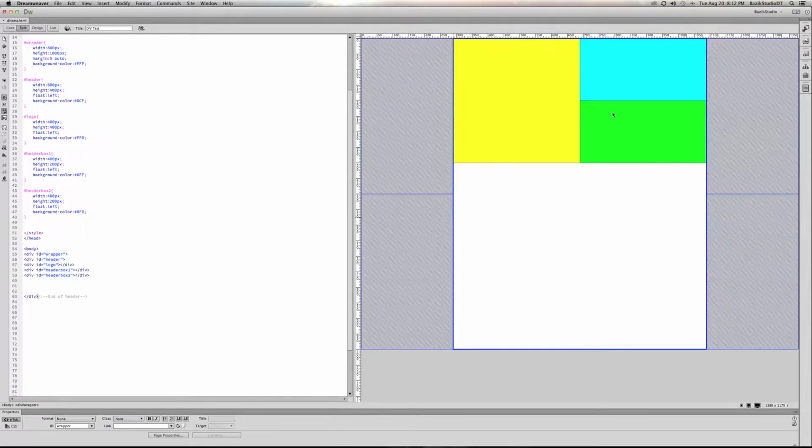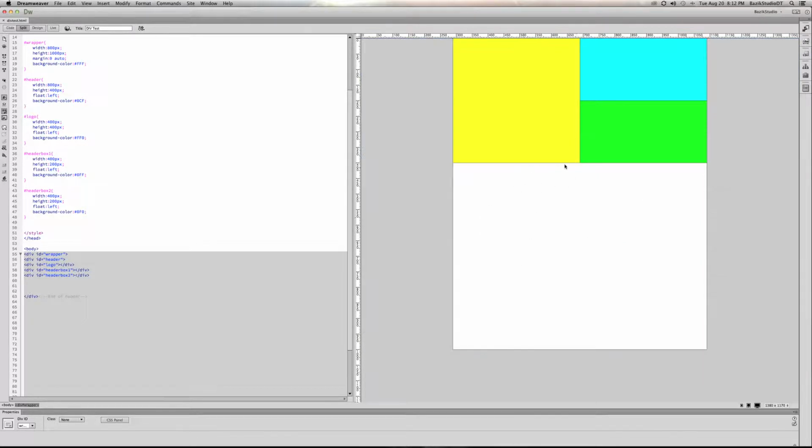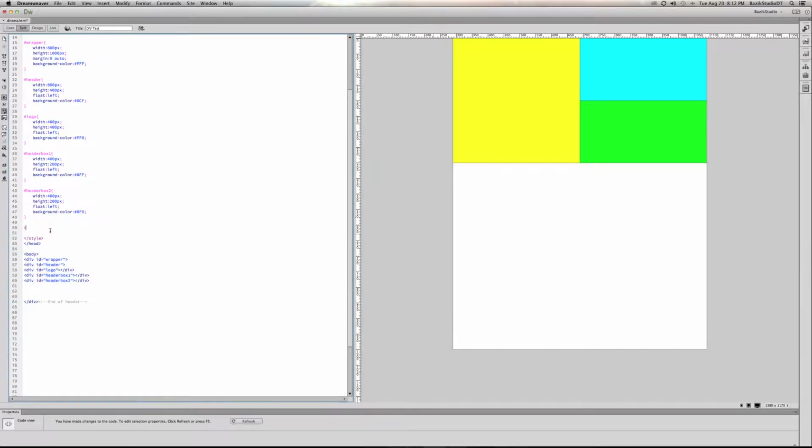Okay, so now we still have some space here, so let's utilize some of that space. What we're going to do is have a section over here underneath the yellow box. We're going to make a section where, let's say, we're going to put some ads or something like that. Something fun. So let's call it ads box. Why not? All right.